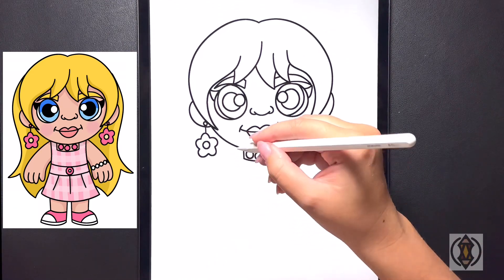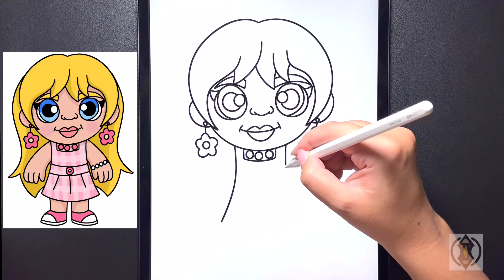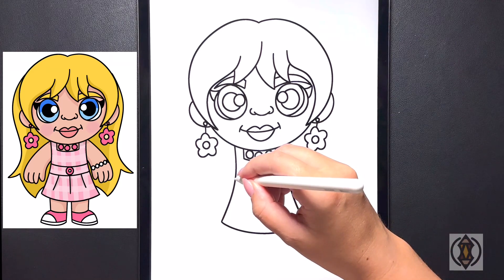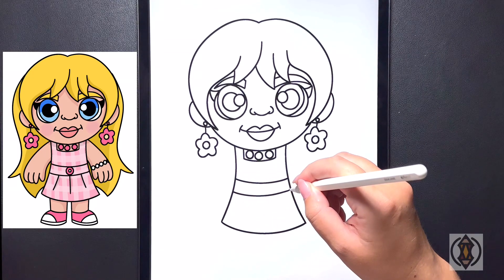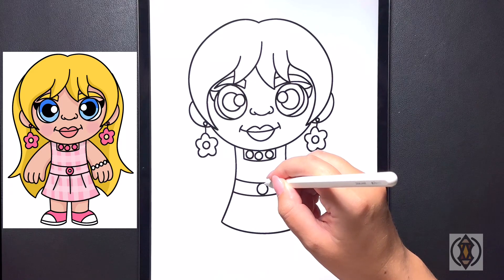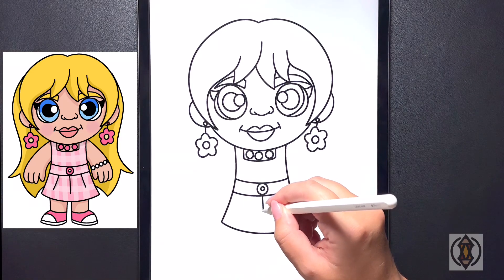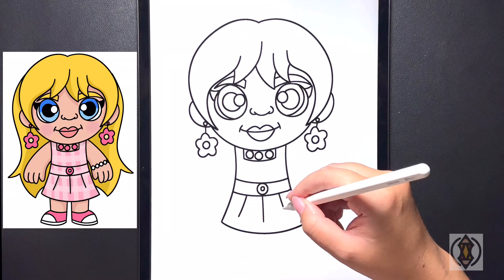Now let's frame in the rest of the dress. So moving further over on the outside, we're going to curve this line all the way over and out towards the bottom of our page. And then we'll do the same thing over on the right. Now from here, we're going to close this off with a curved line from left to right. Moving in towards the middle, we're going to draw a curved line from left to right again. And then dropping below that one more time, leaving an even amount of space, we'll replicate that. In the middle now, we're going to draw a nice big circle where the belt is. And then moving inside of that one more time, we're going to draw an even smaller circle. In the middle as we come down, we're just going to draw a straight line. Over on the left, we're going to draw a diagonal line that comes out, and then we'll do the same thing as we come over towards the right.